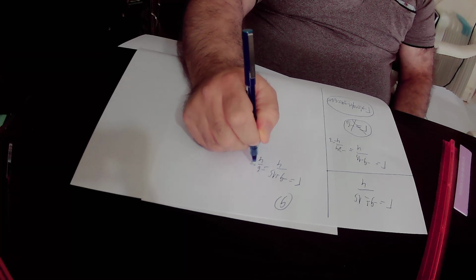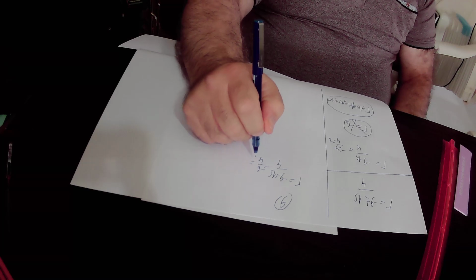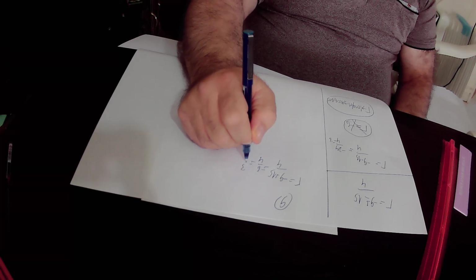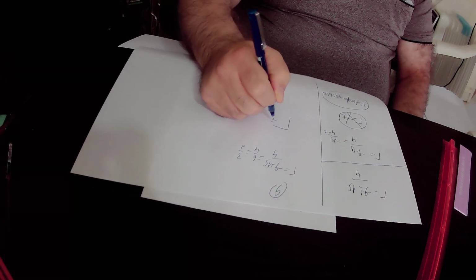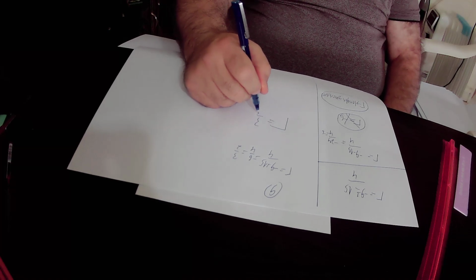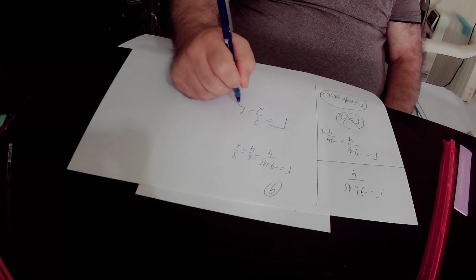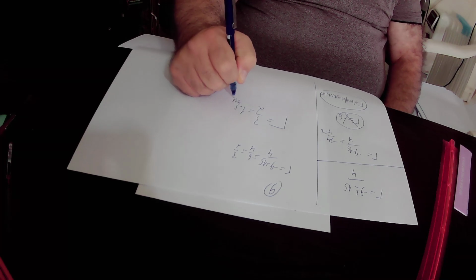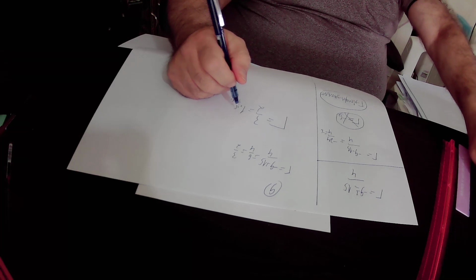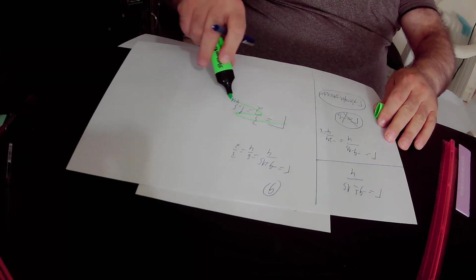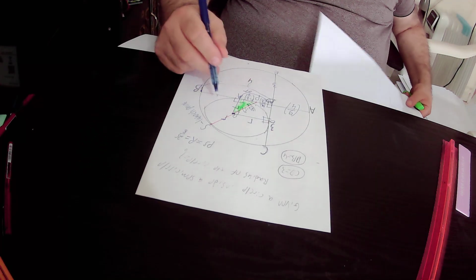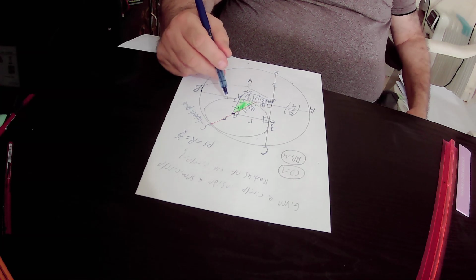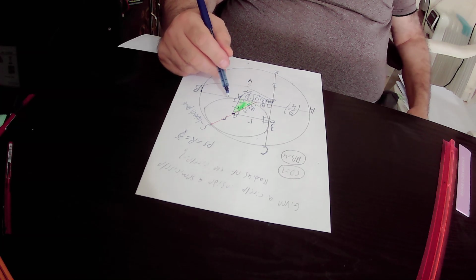Here we divide both the numerator and the denominator by 2. 6 over 2 is 3, and 4 over 2 is 2. So in conclusion, we found out that r, the radius of the small circle, is equal to 3 halves, or in terms of numbers, it is equal to 1.5 units. I repeat again: r, the radius of this small circle, is equal to 3/2, or in terms of numbers, 1.5 units. In the next step, I will summarize the lecture.